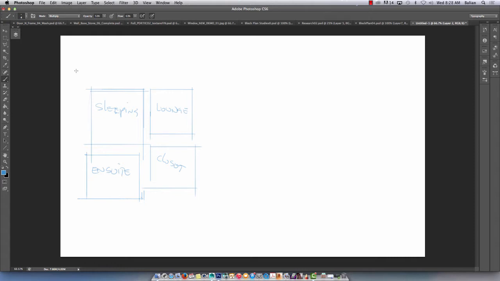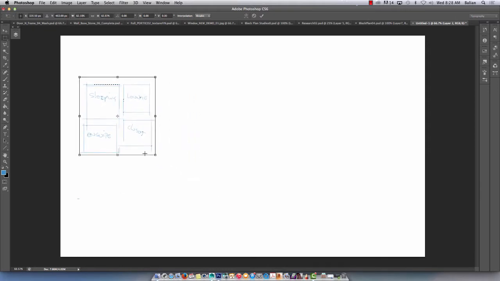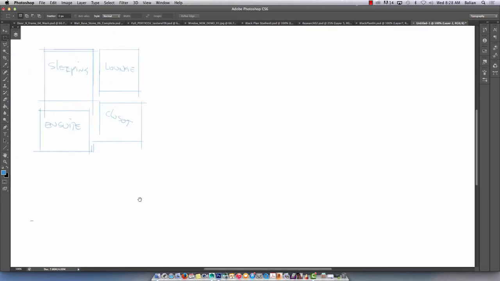I'm going to take my Marquee tool, quickly make a box. Whoa, that's not my Marquee tool. Let's press M again. Sometimes hotkeys don't work with this device. Command T, free transform, hold that down. So right click, Command D. Okay, so we've got the sleeping, lounge, and so on. What are the relationships for this? This is where we come up with a bunch of plans, okay?